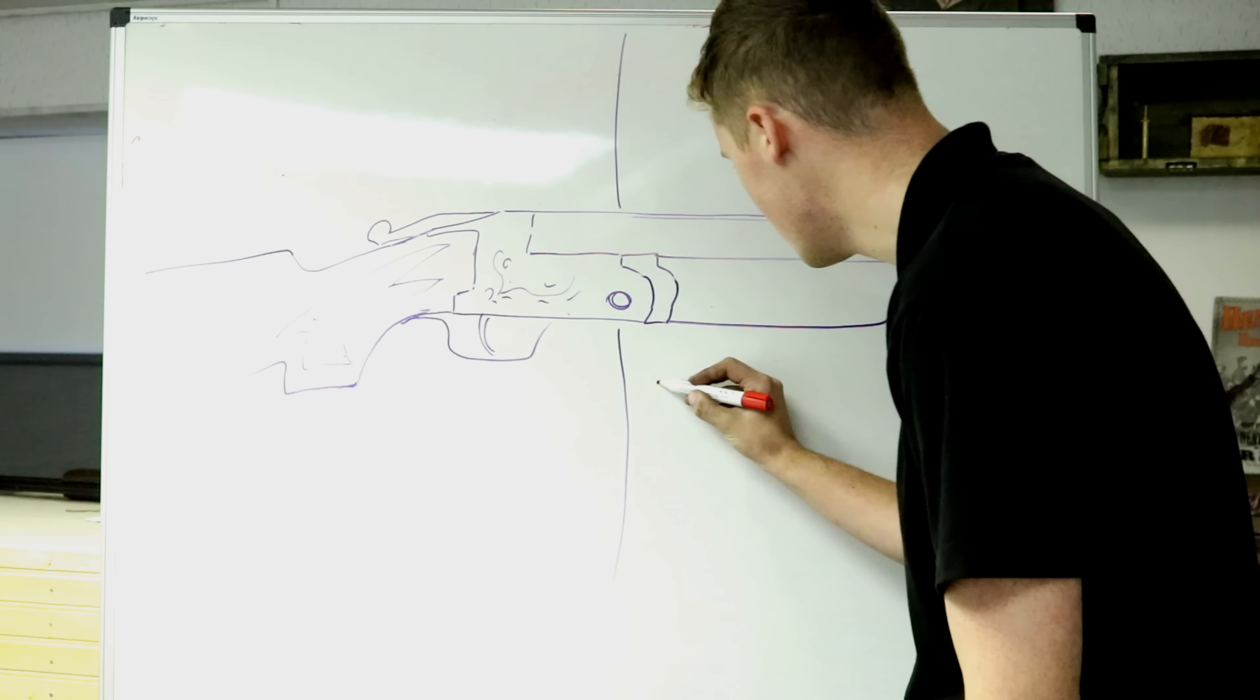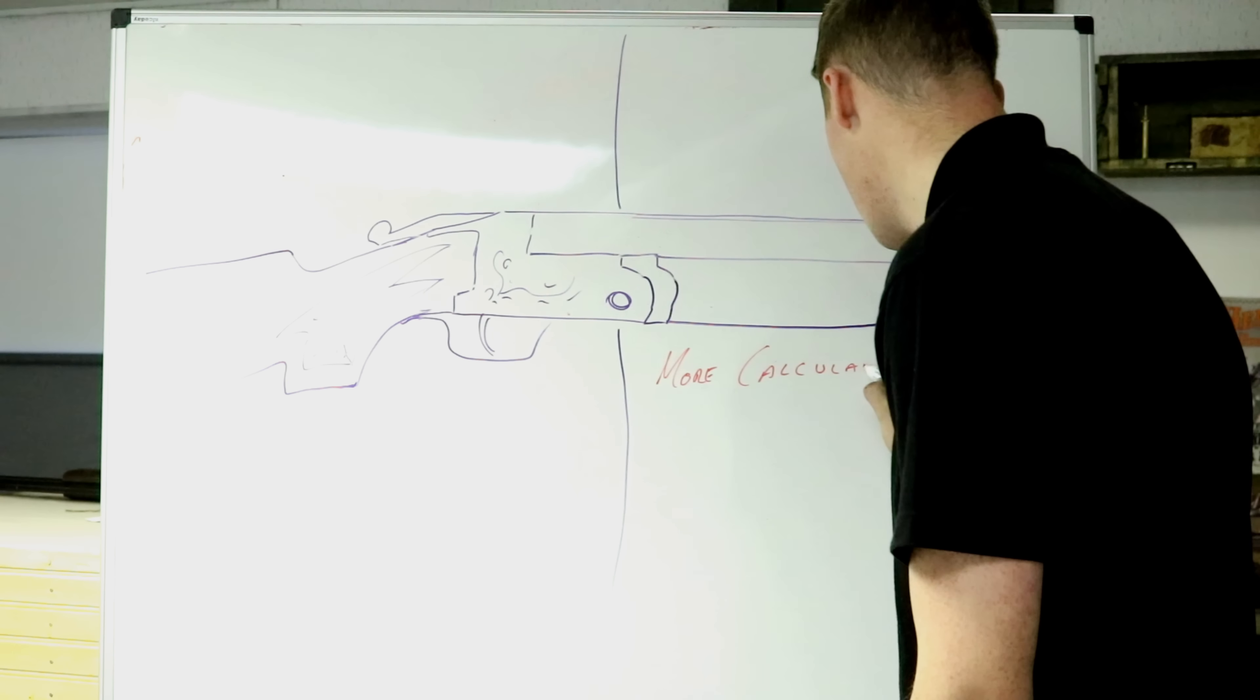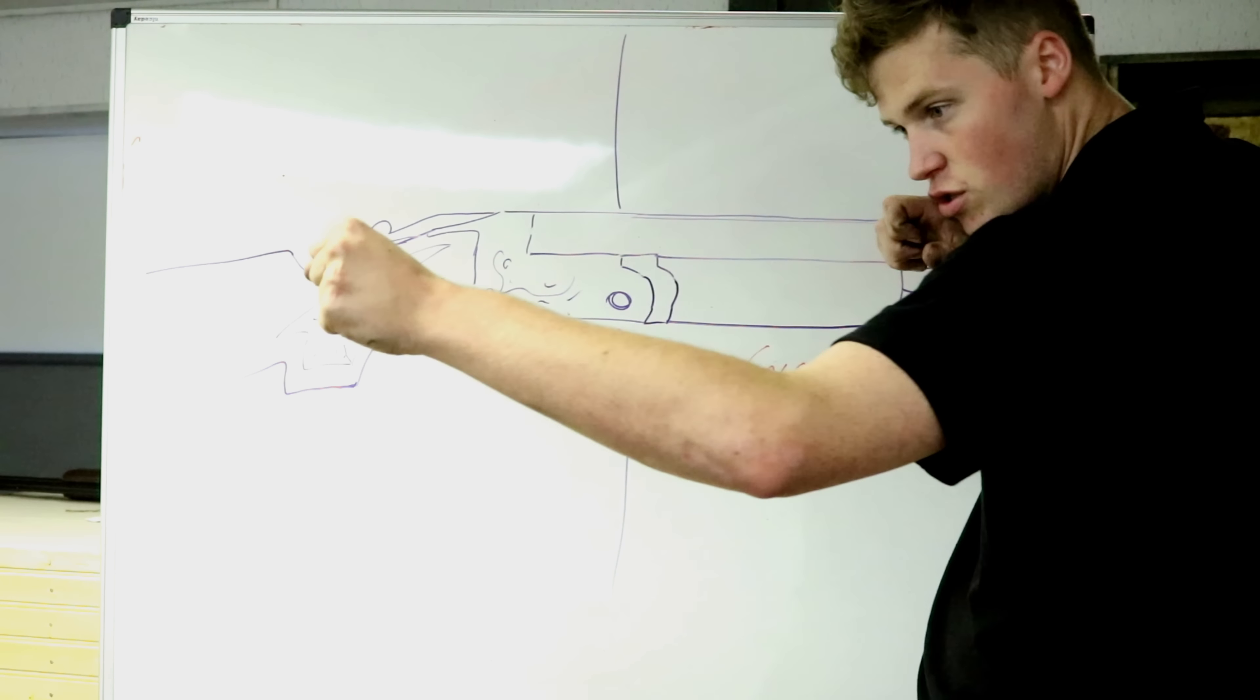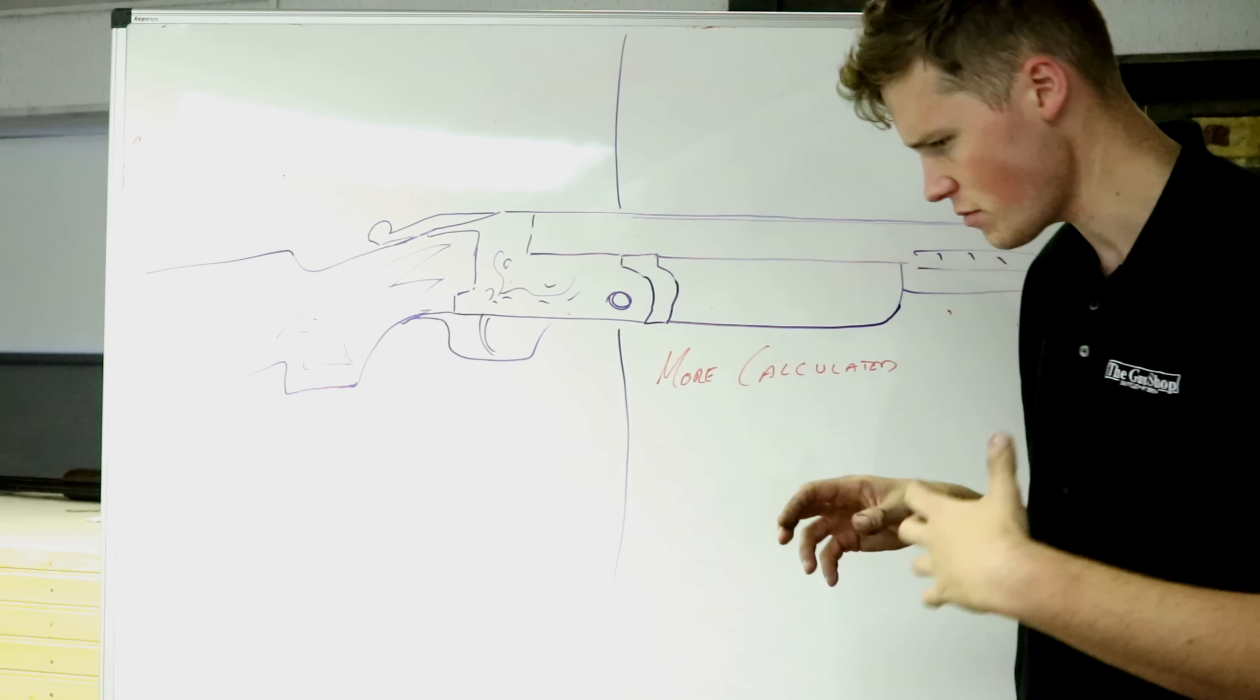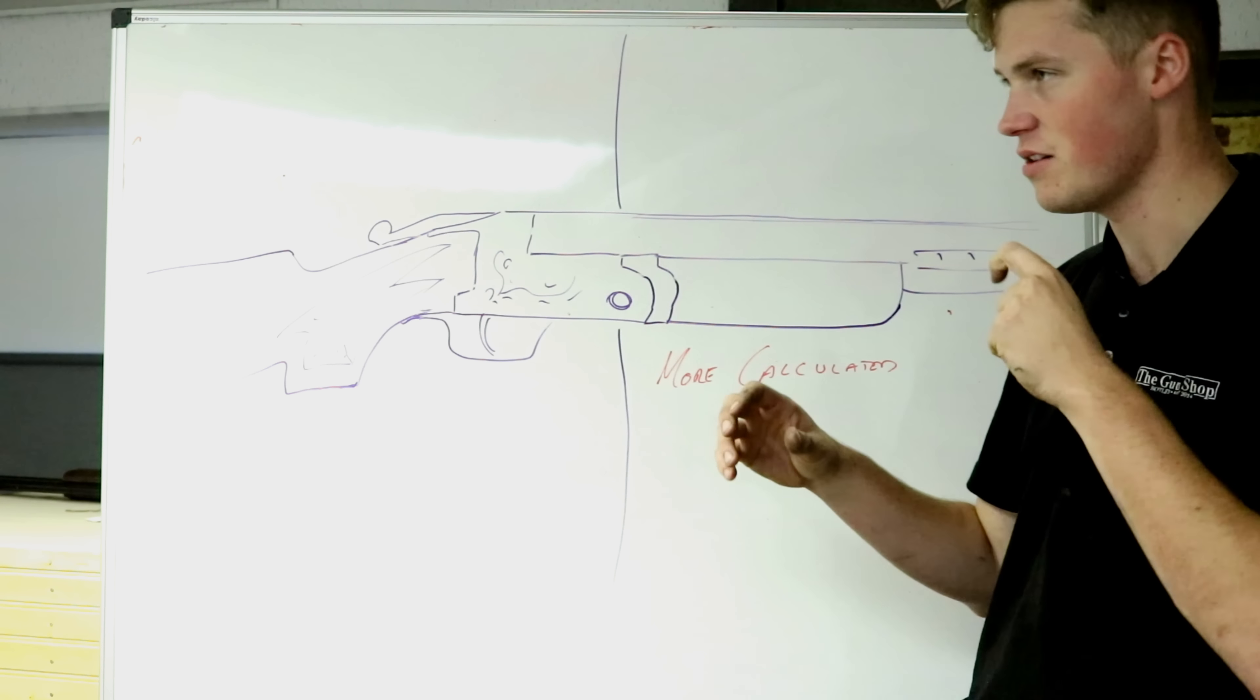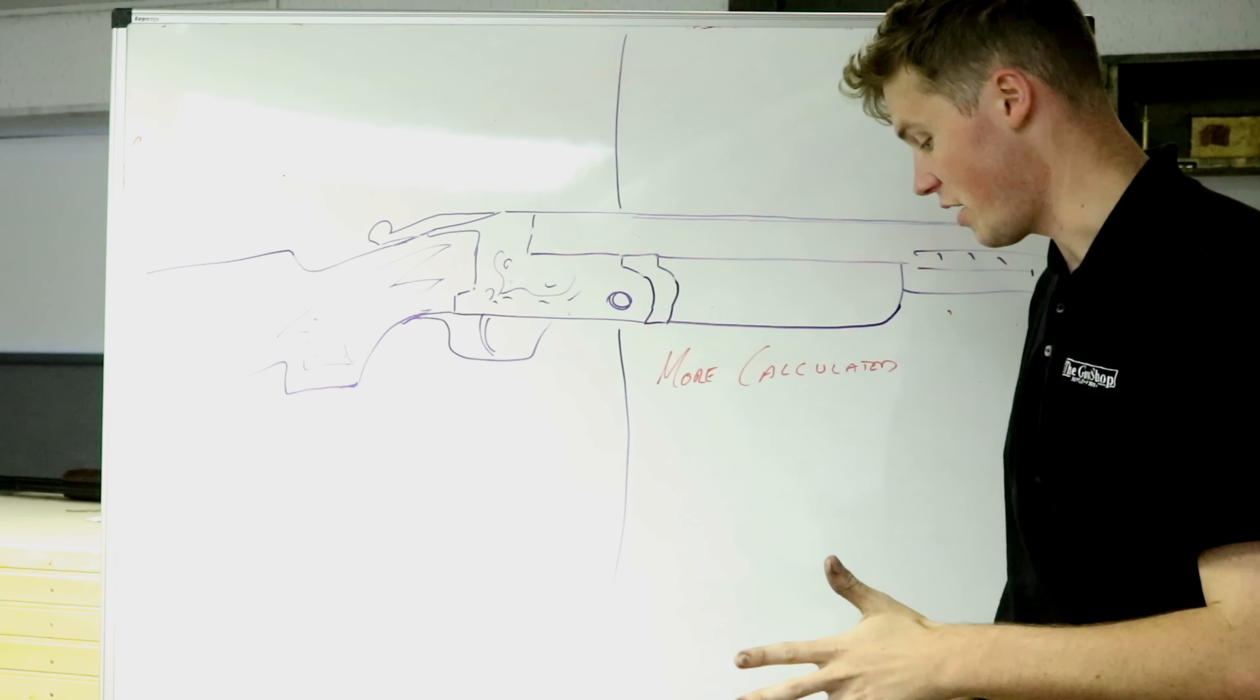The fact that it's more calculated comes from that extra weight. It means you have to use that much more power to get the gun movement, and as such it kind of controls itself a little bit more. But you have to be so much more purposeful with it, and those two things combine together to be a much more calculated shot. You try and throw a front heavy gun around like you would a rear heavy one, it just doesn't work.